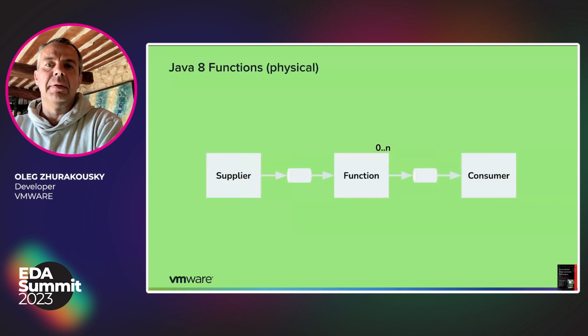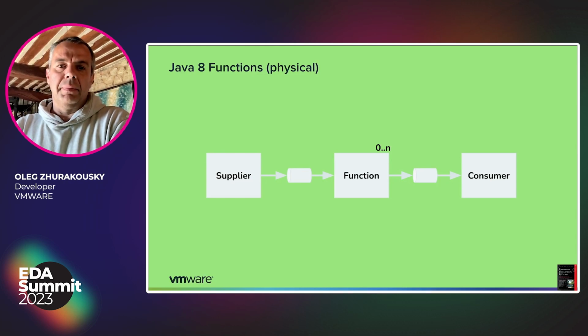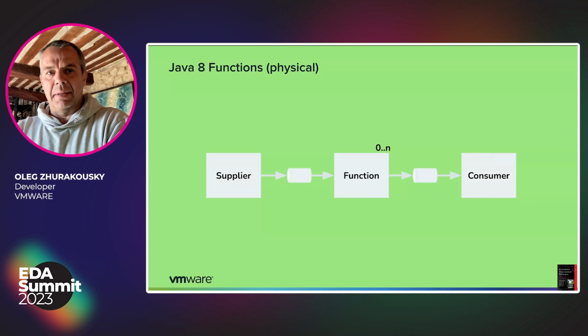This clearly shows you the source, processor, and sink, in this case Supplier, Function, and Consumer. They are not necessarily connected to one another directly. They are connected through some type of connectivity mechanism, and typically right now, and what I'm going to show you today, is going to be pub-sub, which means that they're decoupled from one another. The main benefit is that not every component within a stream has to be up and running for the stream to exist, because these components that are backed by a messaging system will store the data until the next component, the next subscriber, is available to start processing the data, and so on.